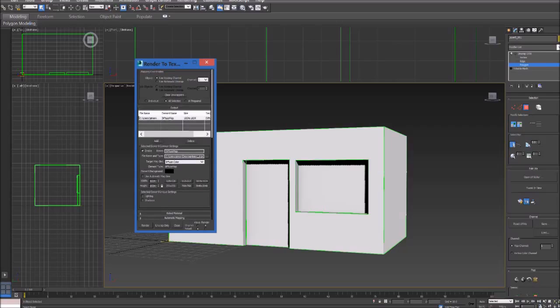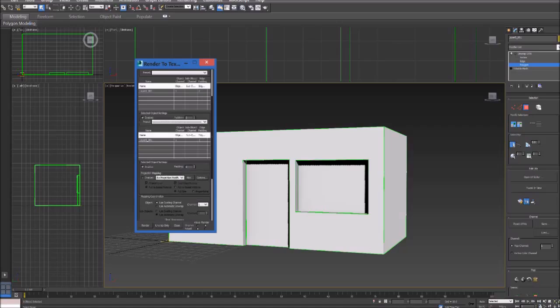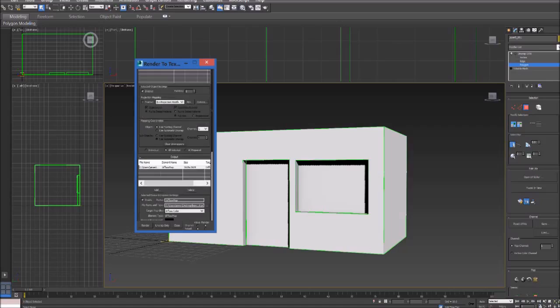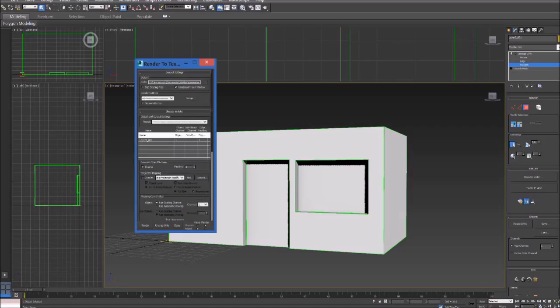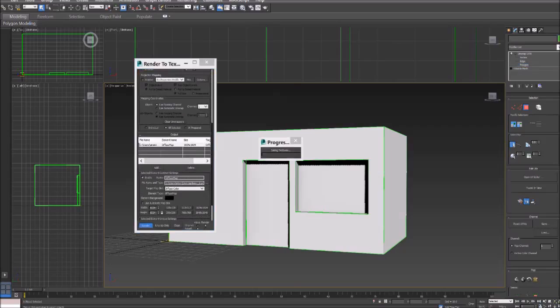And once we've done that, so we've chosen where it's going to go, where it's going to save. We've done the same channel business up there, and there should be something. Let me go up, sorry. That should not be blank, but it's not blank for us because the model was selected when we did it. When I said don't touch anything when we open the program, that's why. So sometimes it might be blank, but just make sure the model's selected, which we can tell from these green lines here. So, deep breath, everything's all good. We've chosen a diffuse texture, and we're going to save it where we've said. So now click render, and something should pop up.